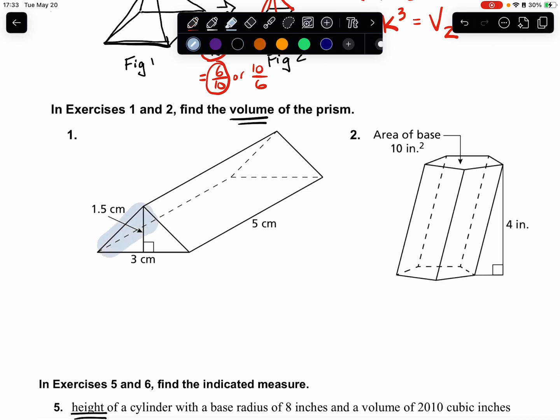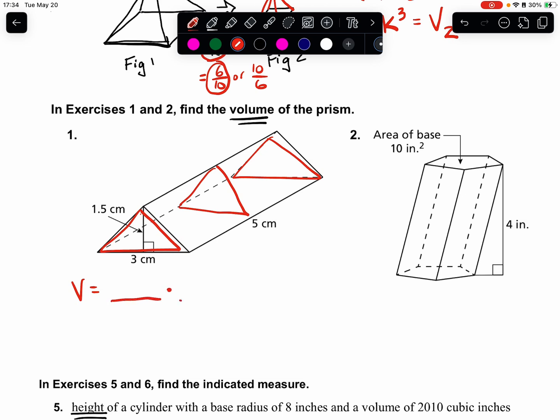Find the volume of the prism here. Number 1, we have a volume, and I have the base is here. Some kids think the base is down here, this piece. No, that's not the base. Why? Because that base doesn't stay constant. If you look at this base, however, no matter where we look in the triangle, we have that same triangle, correct? All the way back. So find the area of it, the base, times the height. In this case, the height is 5.